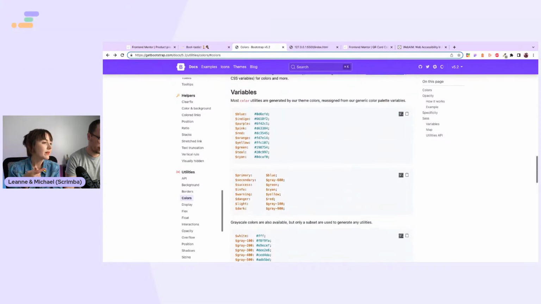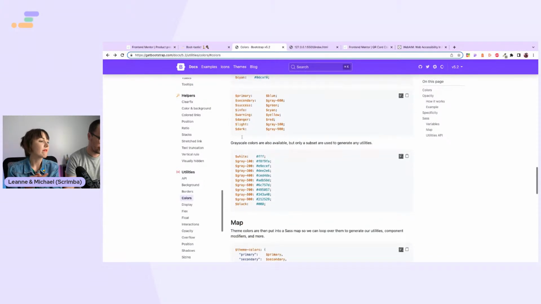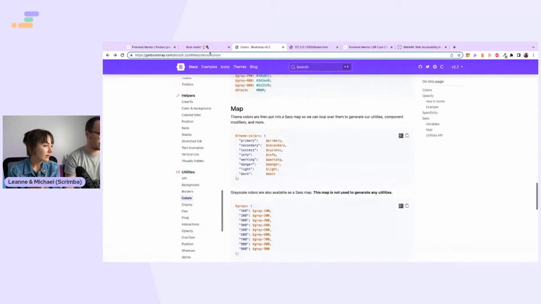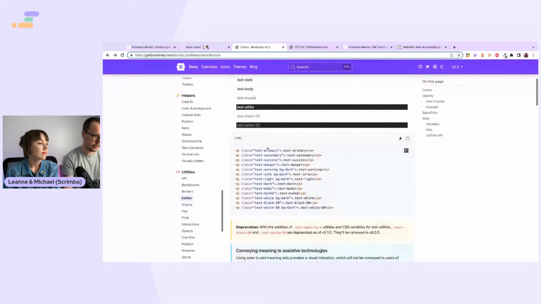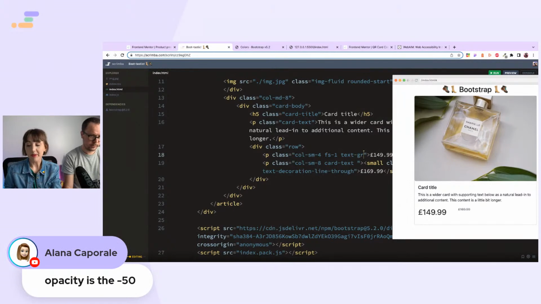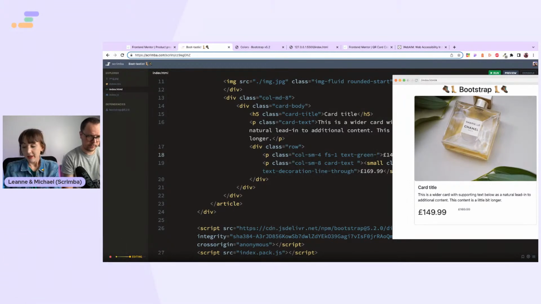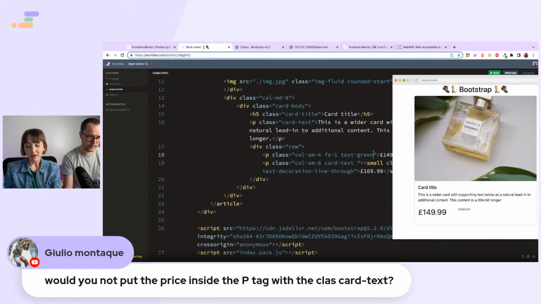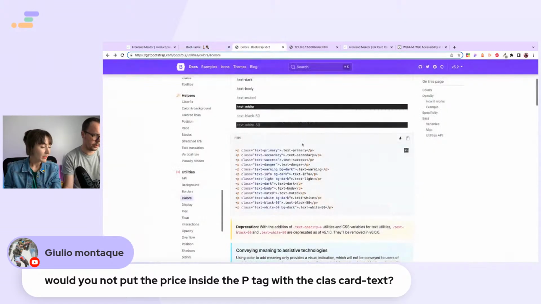There's some. So how do you use these variables then? I think they can be just typed in. So I think for most colors they're just there. So text green. So let's go for, what is it? I think it's this one. Opacity is the number. Good to know. Text green, yeah. Text green? And that didn't work.